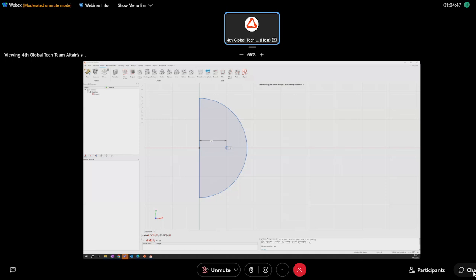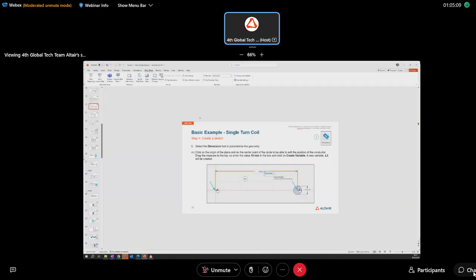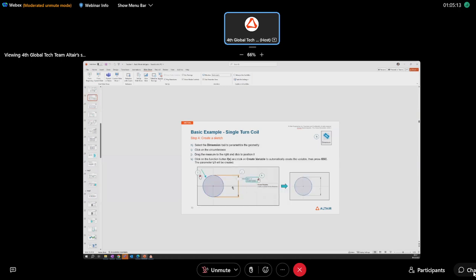So let me just read some question. Okay, so how did you replace the 1 and 10 millimeter with L1 and L2? Okay, let me show you quickly through the slide. So once you create, as you can see, for example, here, once you create the circle, the window will appear with the diameter of the circle you created. You can click on the function button and then create variable. If you click on create variable, in automatic way, a new variable will be created with the value you have in the window here. Okay, so then you can modify it for sure if you want, so it's available. But yeah, to create it, you have just to click on the function button and create variable.